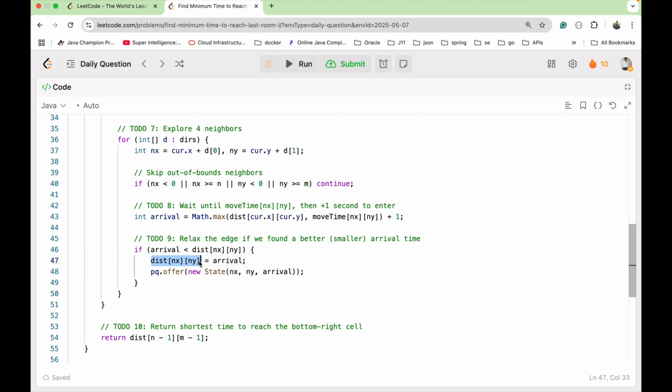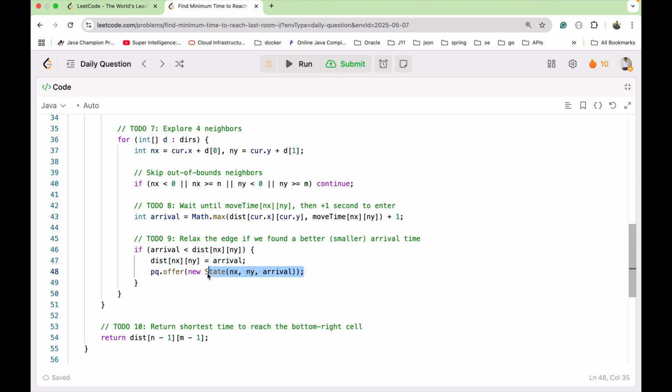If it is giving more time we can find the more one, but we need the minimum one, so we are updating the distance. Because at this index, nx and ny, if the value is more, it means we have to update that value.